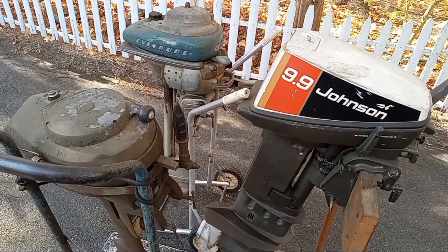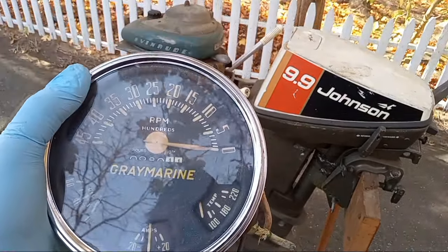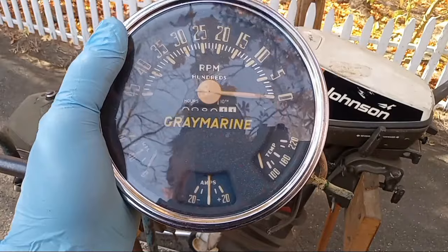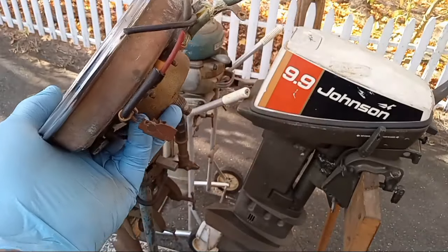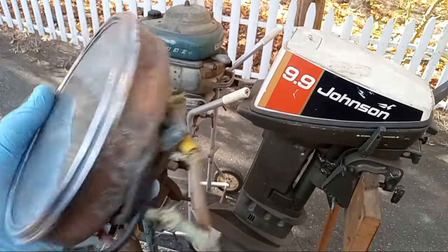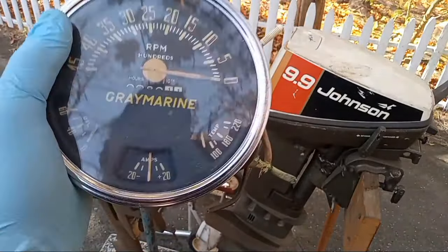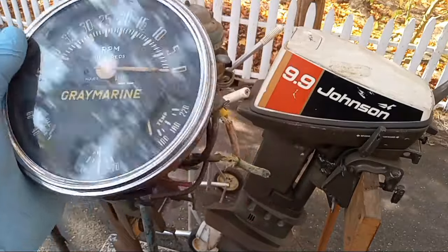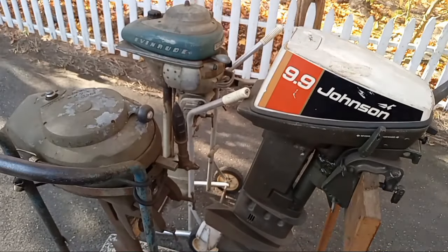He also threw this in too, and I already cleaned it up — I polished the glass and all the chrome rim was painted with powder blue paint. I spent about a half hour cleaning it up. This is a nice hit right here — this is from the 50s. This is a complete AC gauge cluster made by GM: tachometer, oil, amps, and temp all in one, in really good shape. It's got a brass housing and it looks really nice. These go for a nice chunk on eBay, so I'm not sure what I'm gonna do with it.